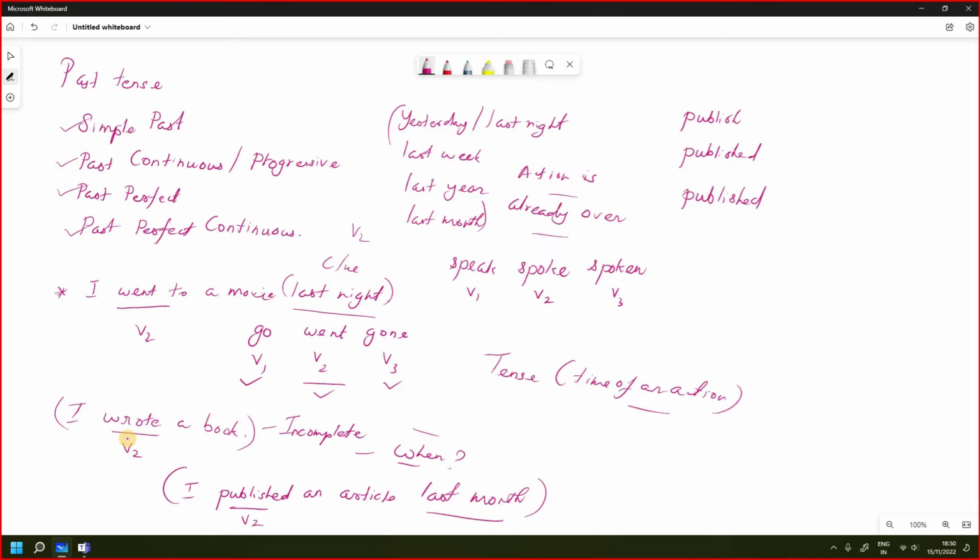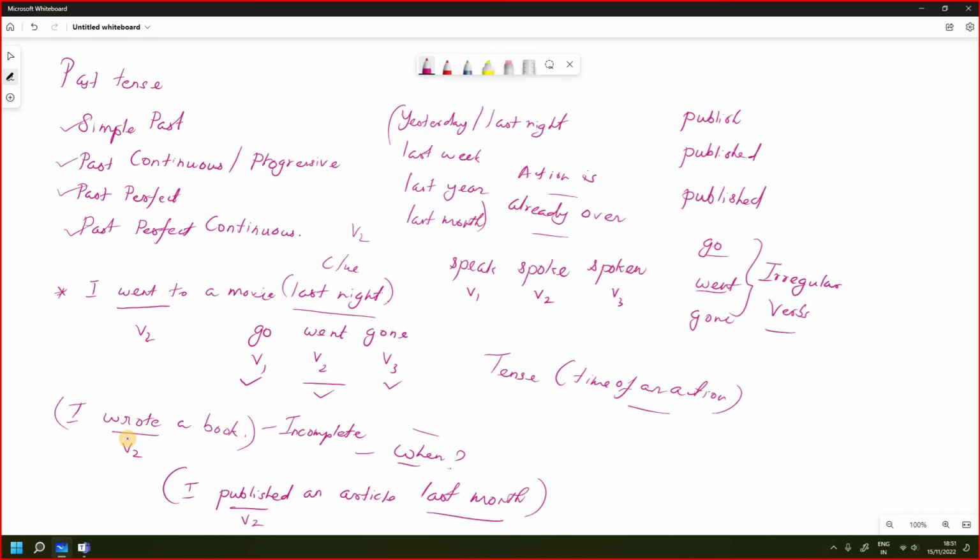But you see, for words like go, went, gone, or write, wrote, written, or speak, spoke, spoken, or drink, drank, drunk, these words are not regular. These are just action verbs. But the problem is these words are not regular, so we call them irregular verbs because the spelling is different. There is no connection between this and this and this. So everything is different. That's the reason why we call them irregular verbs.